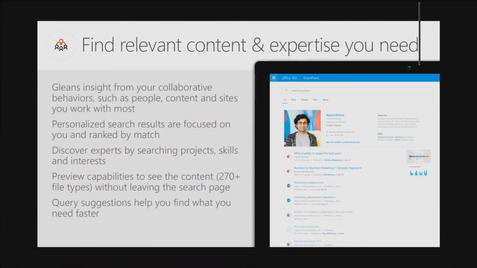The other piece of this is also being able to actually preview things straight away. So again, from a service design perspective, I loved what John was talking about this morning, and Patricia too, about really understanding what we were looking at from a preview perspective. Like, I don't want to actually have to leave that search experience until I found what it is that I'm looking for, right? So I don't want any ouches from that, basically. I want to be able to see right in the search page what I'm looking for. And so now we allow you to preview 270 plus different file types. Being able to see that rich preview right from there is an amazing way to be able to say, okay, I found this content, I know it's exactly what I'm looking for, I didn't have to jump off to a million pages to go find and investigate that result.